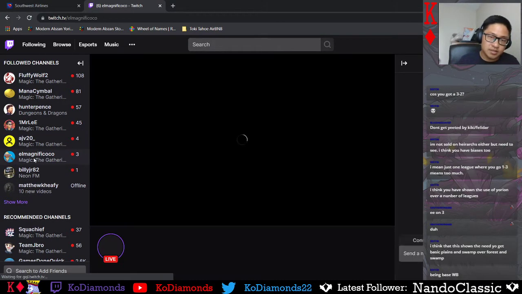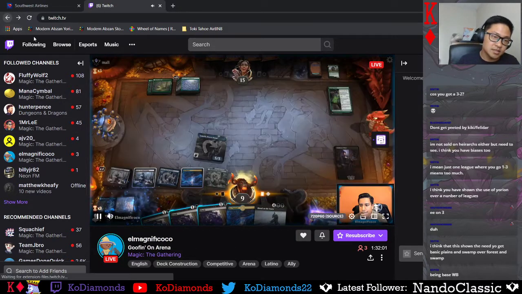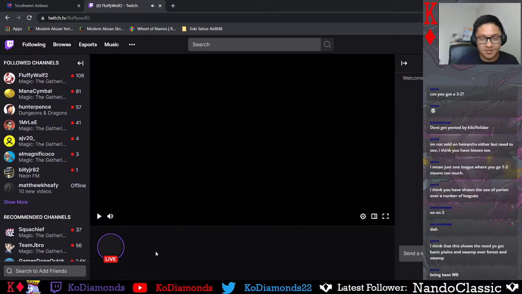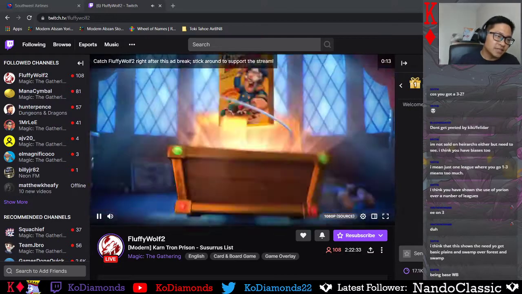Ooh, what's actually... Oh, he's playing Arena. Jose, why do you play Arena? Why do you play horrible softwares? Oh, yeah, let's send Fluffy some love.